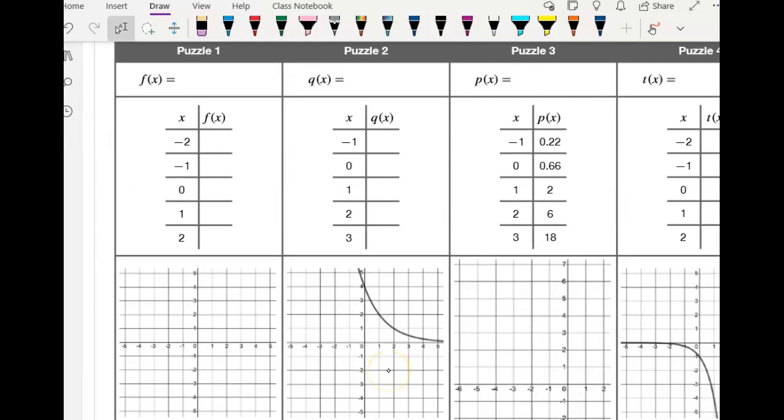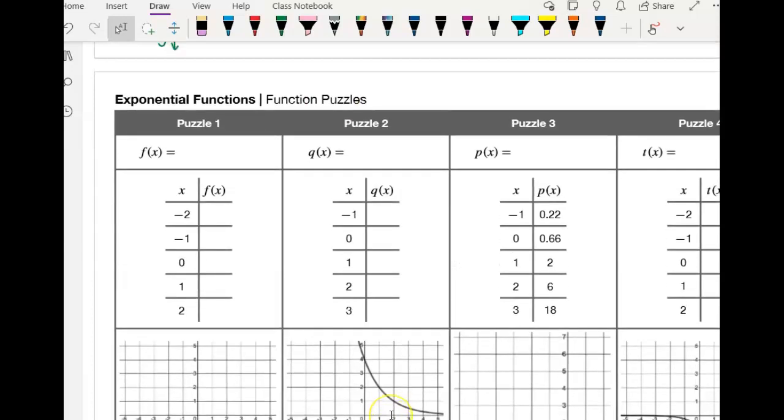I want us to write a function rule for this, and I'm giving you certain pieces of information, and it's your job to explore those pieces and say, what can I figure out? Well, at the end of the day, here's what you need. It's just like when we were doing slope-intercept form. You need the slope and you need the y-intercept. It's the same thing here. We need the y-intercept and we need to be able to identify the rate. Those are the two things we need in order to make an exponential function, okay?